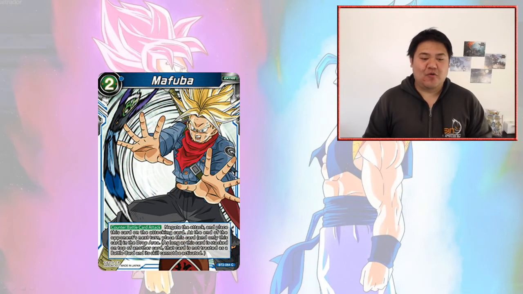Next we have Mafuba. So Mafuba is counter battle card attack. Negate the attack and place this card on top of the attacking card. At the end of your opponent's next turn, place this card and only this card in the drop area. As long as this card is stacked on top of another card, that card is not treated as a battle card, and its skill cannot be activated.